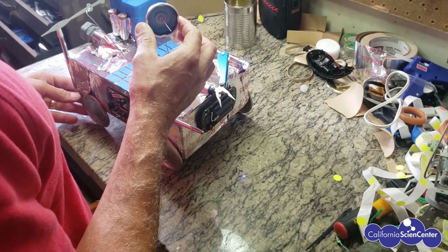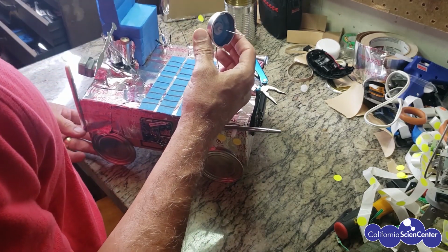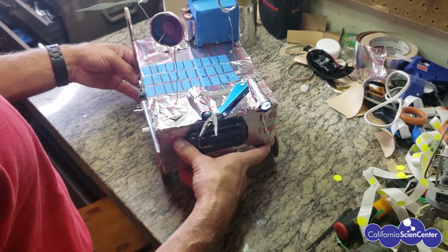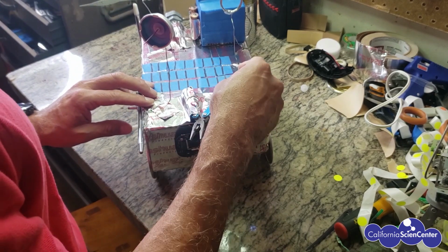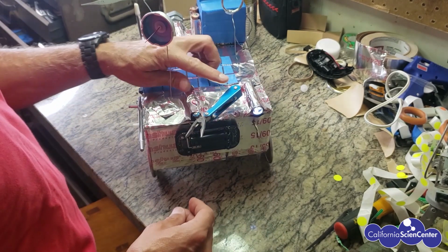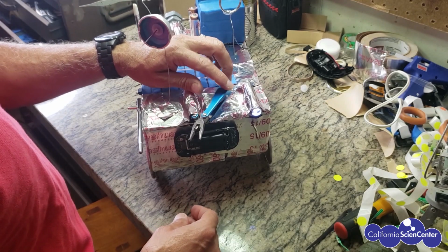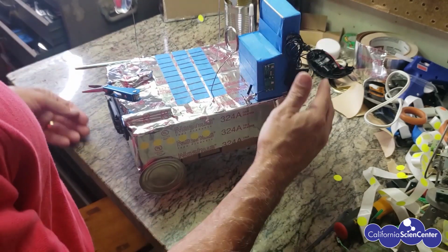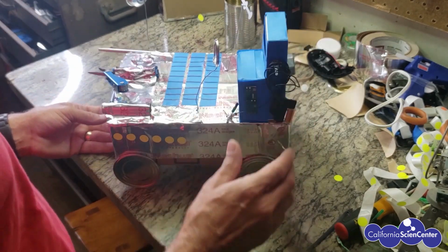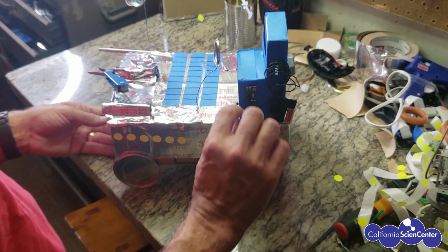See, I've got a little radar dish here on top. This is going to help them communicate with the mothership when it comes time to when they have findings. I've also got a pincher here that helps them when they're doing the geological exploration of Mars so that they can actually dig into the rocks that they have. We obviously have the little seat here for the astronaut.